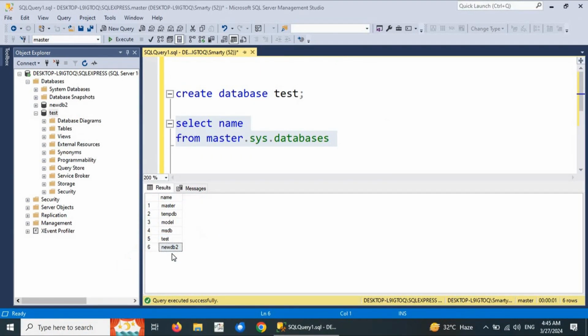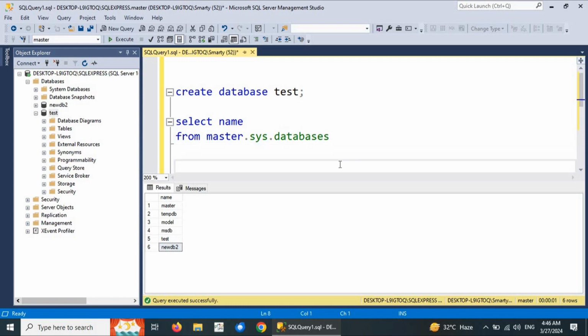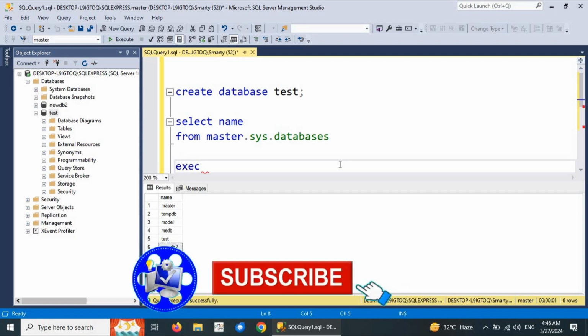After this, we will use another method to create databases. To show the list of all databases, we can also run the command EXEC, which is used to run procedures.